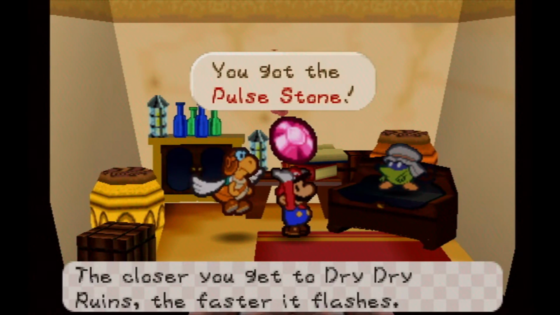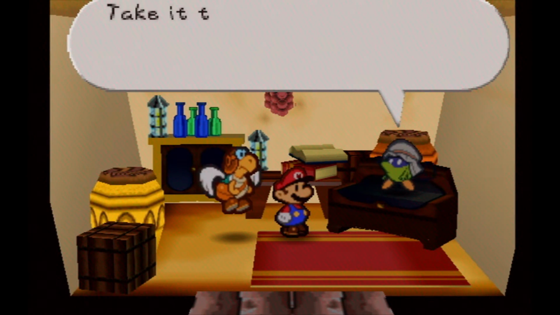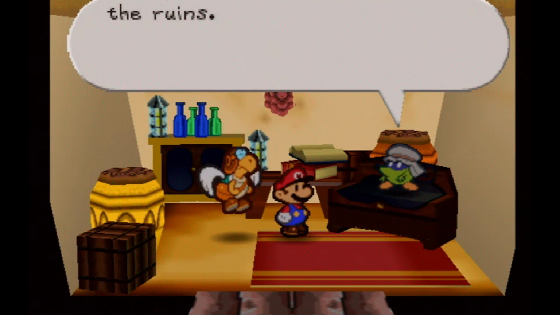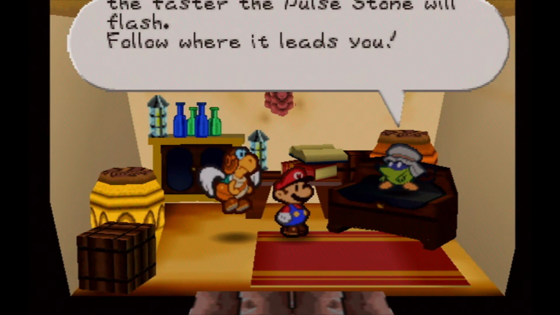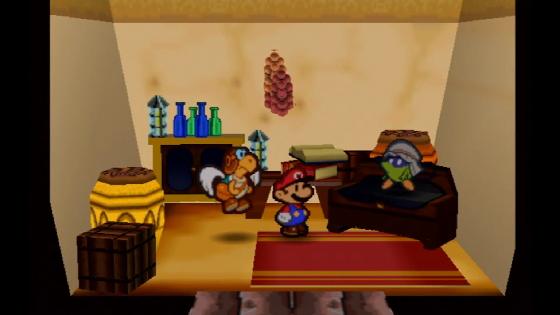I'll tell you this. We have a pulse stone. The closer you get to Dry Ruins, the faster it flashes. This pulse stone is the key to finding Dry Ruins. Take it to the desert, yes? The pulse stone will flash above your head as you get close to the ruins. The closer you get to the ruins, the faster the pulse stone will flash. Follow where it leads you. Find the place where the pulse stone flashes the fastest and use it to open the way.